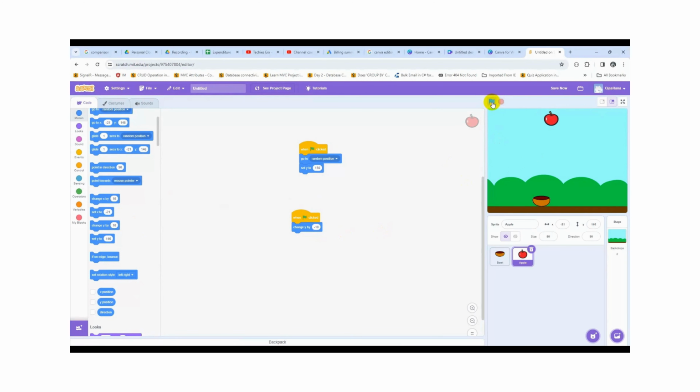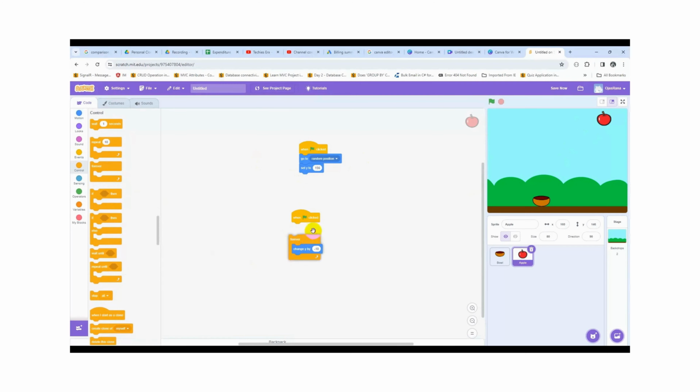Still it's not working. The reason is that once we start the game, it's changing the value of y by minus 10, but the first code block is setting again, because we have a set block there, the y value to 156. So that's why it's not working. For that, we need to put this block in a loop. Loop means forever. Whenever you put this in a forever loop and test this, it will fall from the top. And see, you can check it will come from a random location every time.